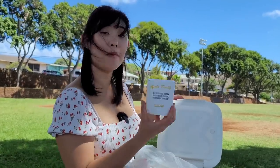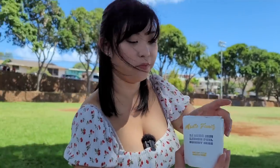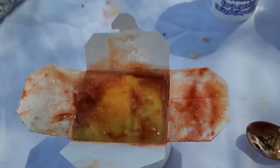Last one: lihing mui lemon peel gummy bear. Oh man, this might be my favorite one. That just looks like a pineapple mango strawberry slush — mangonada vibes. We have a winner! Doesn't that taste like lihing mui gummy bear? Oh my god, it literally tastes like white gummy from Jamba Juice. And I get that little bit of lemon peel. The sherbet itself tastes really good too. What a good way to end this one.